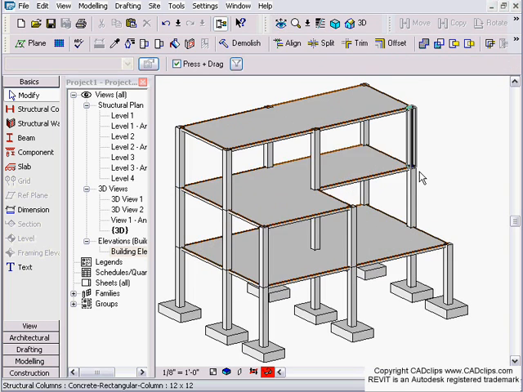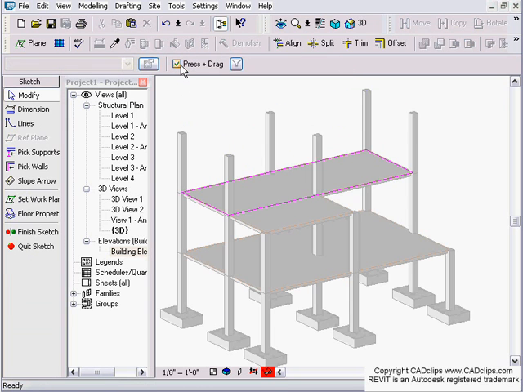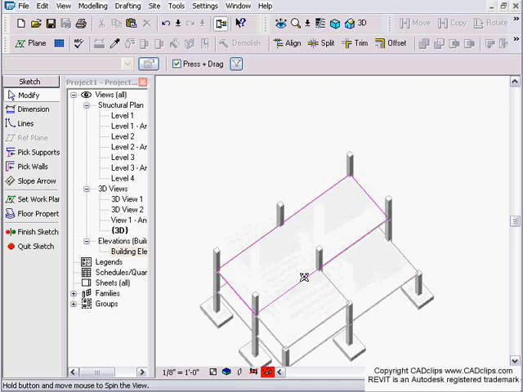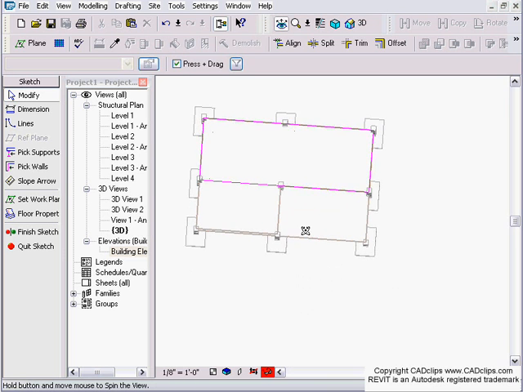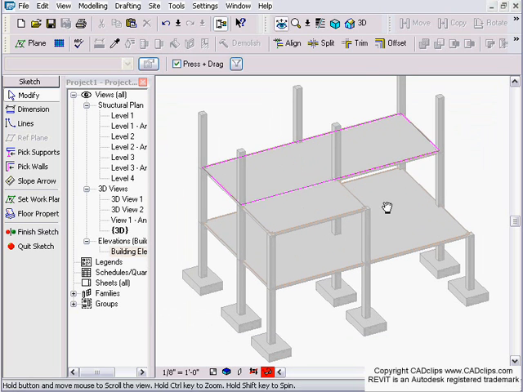And what I'm talking about is if I click on a floor plate, even after I've saved and drawn this and worked on other things, I can go back and hit edit. Now notice in this case the sketch lines jump down to a different level. Sketch lines in a floor plate have to be on a level somewhere, but they don't have to be on the level you're drawing on. I always find it confusing when this happens. Sometimes, of course, you're looking straight down at it, so you can't really tell where those lines are until you go into a 3D view. In fact, they can be at any level.